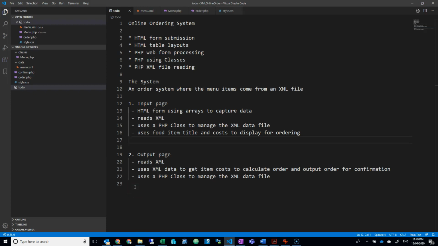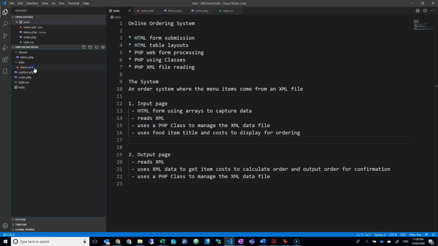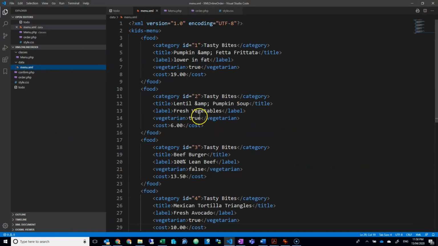Alright, welcome to the third and final installment of our PHP XML tutorial. We are building this system. We've got our online order form where our items and costs from our menu come in the form of an XML file.